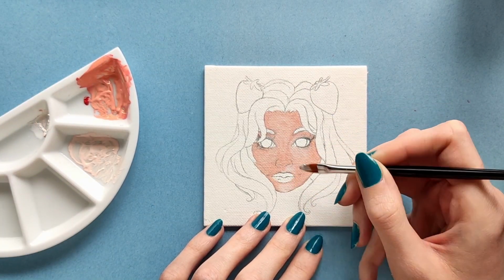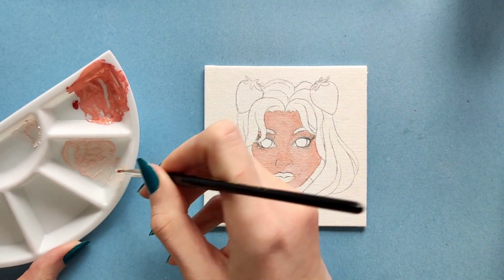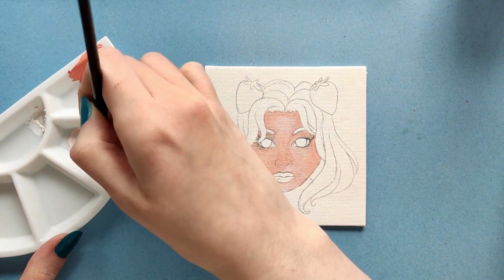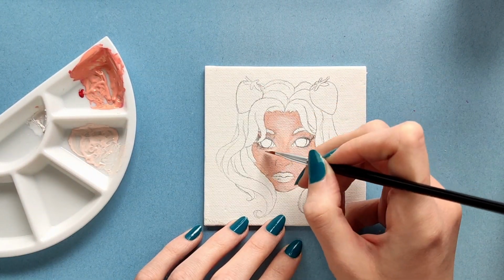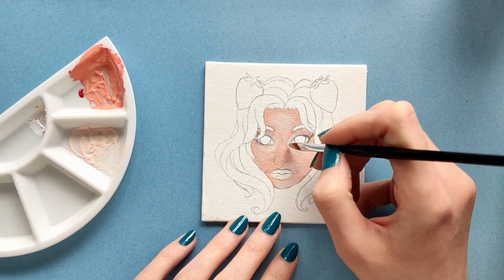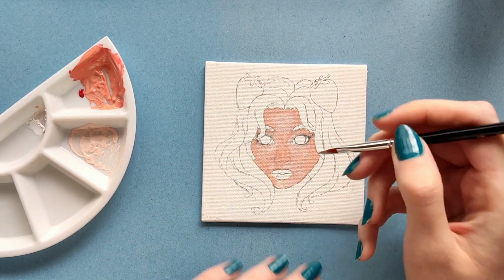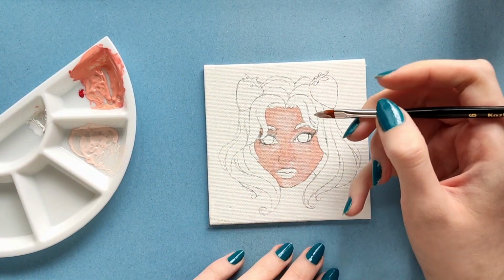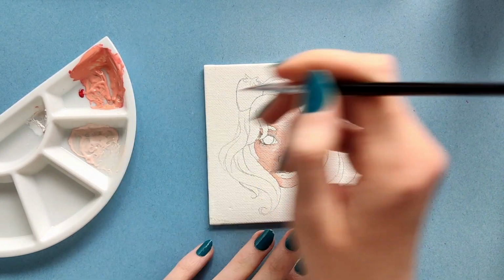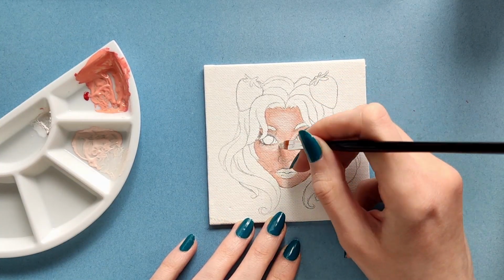I am using a 4x4 inch or 10x10 centimeter canvas panel from Michaels. I do prefer these panels to regular canvases. They're just more convenient to store as they're much more flat. Also, this isn't exactly the size that I wanted. I was looking for around 6 by 6 inches at first, but my local Michaels didn't have them, and this was the next best size for me.